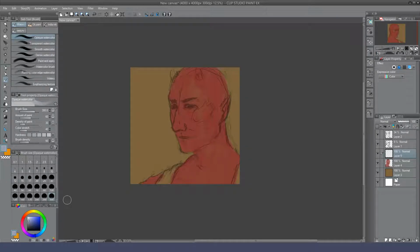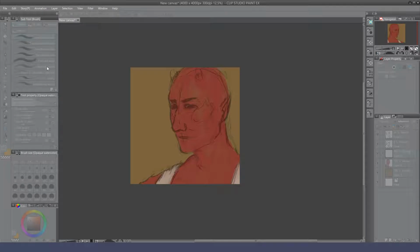But since we have that warm background, and I'm thinking of putting on warm light as well, we have to give it a different hue, and I'm not sure which one, but this looks actually quite good. A bit too bright, so let's get the brightness a bit down. Yeah, that's alright.